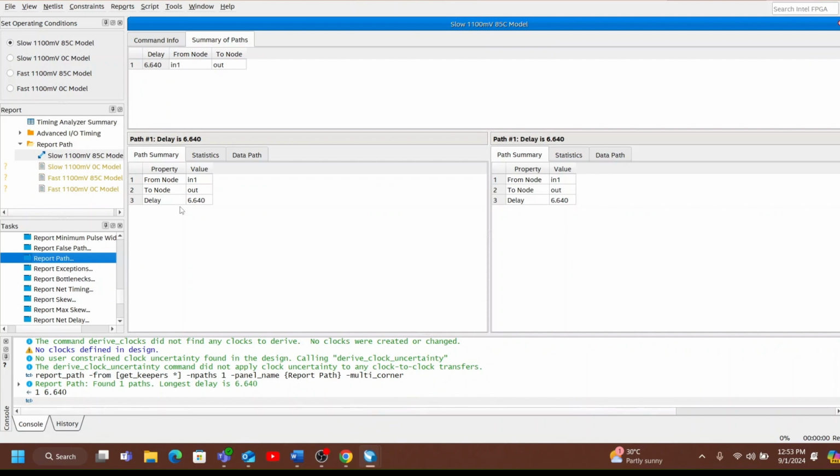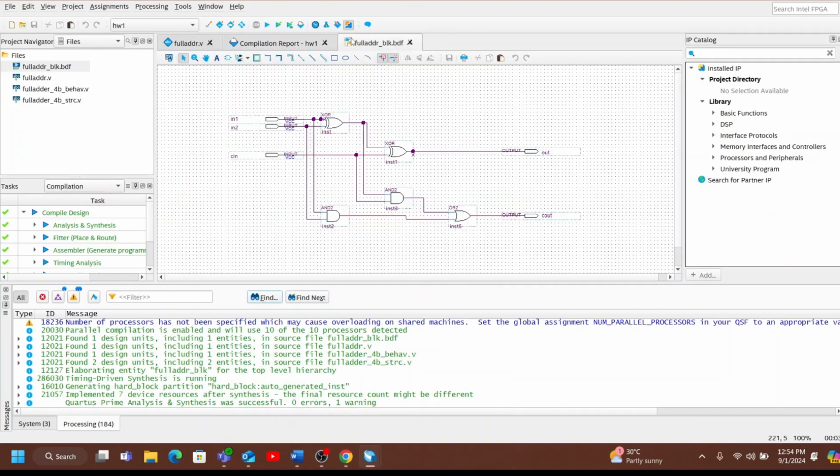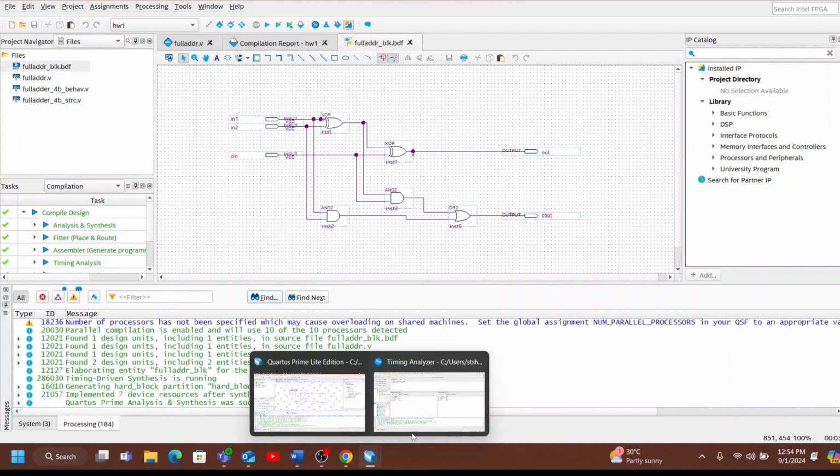So we'll get the same. Then the shortest path is from input 1 to output. We can see this from here as well, which is input 1 to output, right?